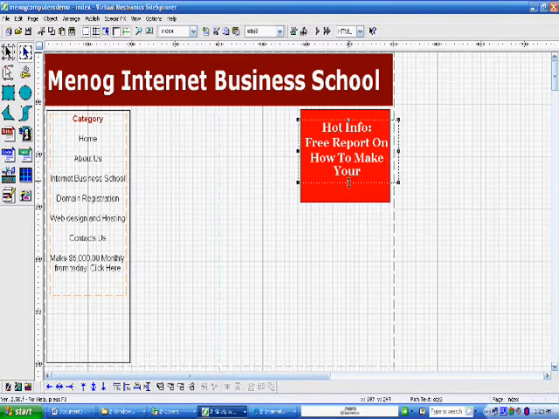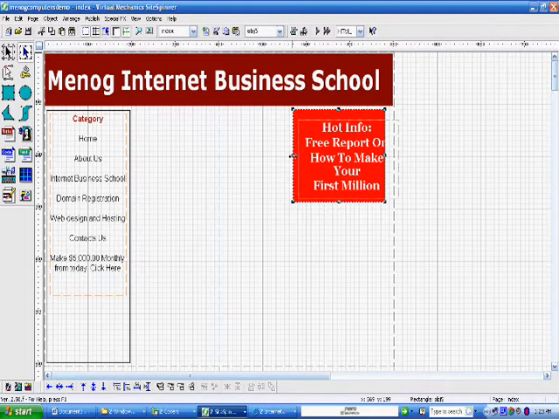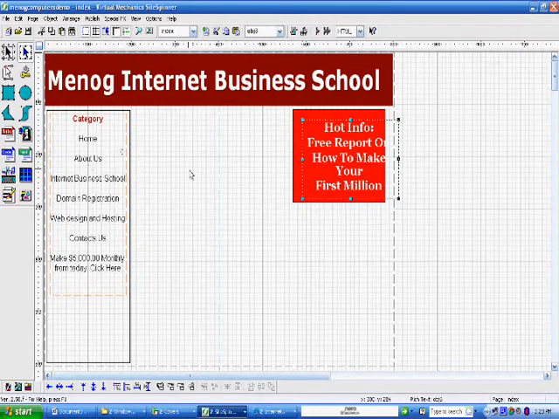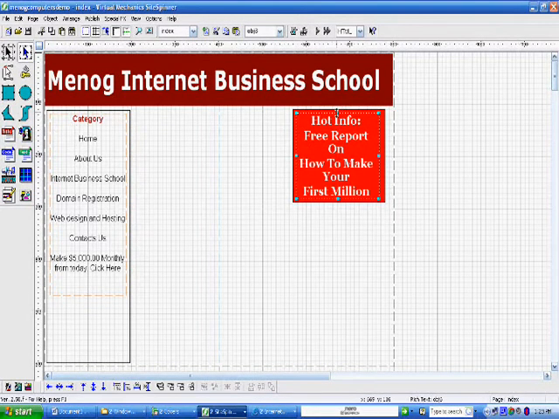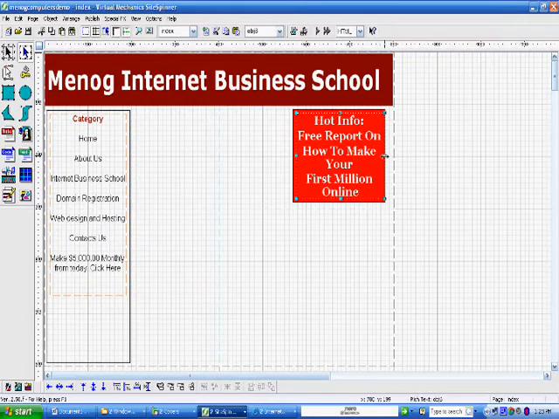Now what's the difference between this and the other one I did? The difference is that the other one is your title, and you cannot do it the same way I'm doing. When you do your title this way, it will shift. So you need to understand that very well. So I've done this. I can also increase this one to this size. Now this is actually a statement that anybody who comes to this site will see, right?